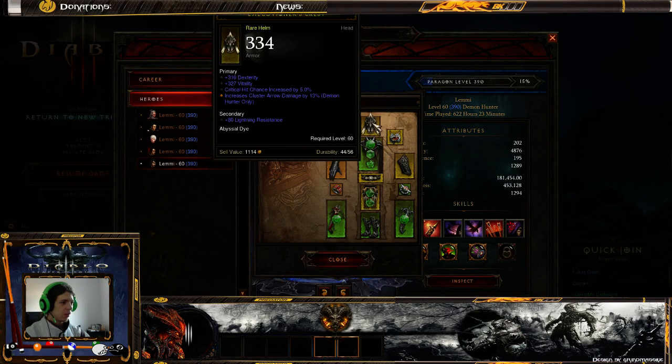The next thing is I have this helm because cluster arrow damage is increased. I bought this one also on the auction house. Yeah, I know 6% crit would be better and 15% more damage, but to find them, and they're also really expensive on the auction house. This is why I still use the auction house. I also get some codes. I'm also selling my old Manticore and that stuff.